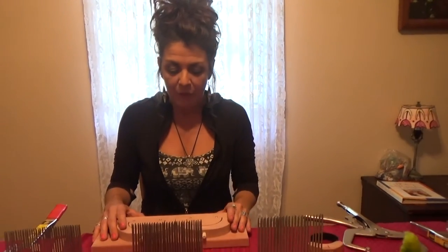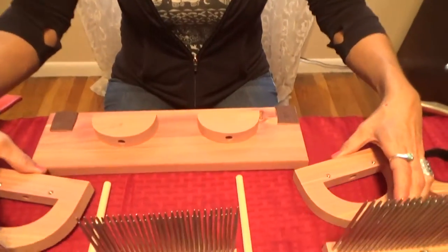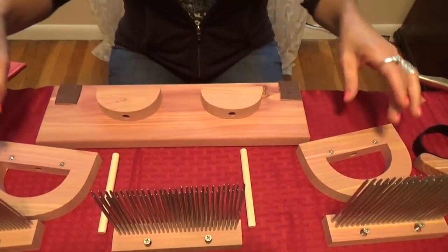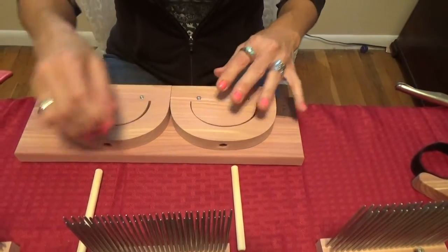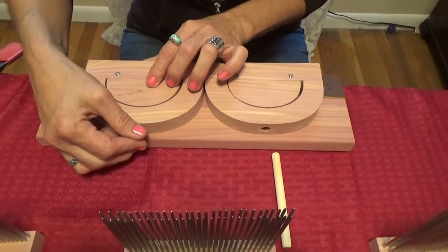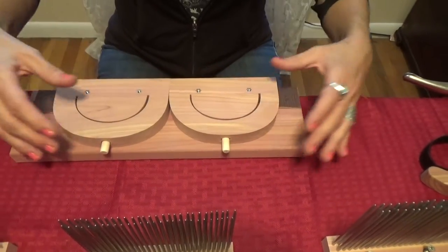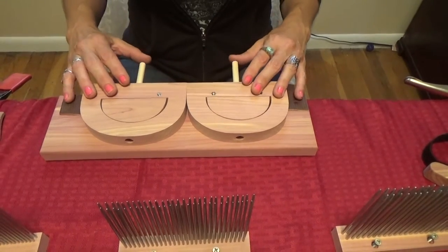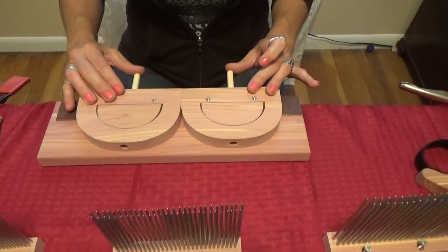The Pixie Claws come with a stationary base. This base has stationary blocks that the two comb handles fit easily over, and the comb handles are then pegged to the stationary blocks to hold them in place while combing. We want to make sure that the pegs don't protrude through the front side so we don't catch the tines on the pegs. So we push the pegs back flush to the front.